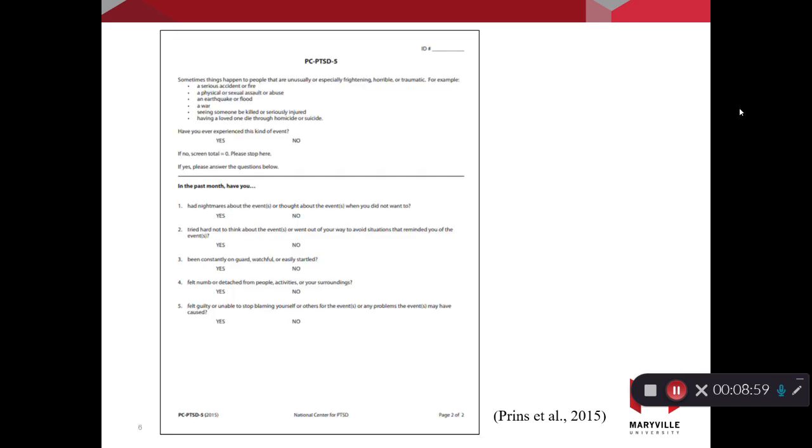Let's move on to our next topic, which is actually showing what the PC-PTSD-5 looks like. So as we see here, this is a PC-PTSD-5 screening tool. A very straightforward screening tool, again, evidence-based, free, public domain. It starts off by screening for trauma history. Individuals who have survived trauma, such as, again, physical or sexual assault, war, or secondary trauma, would answer yes, and then they would proceed to these sequential 5 yes or no questions. A positive screening is considered answering yes to 3 or 4 of the 5 questions. And again, individuals who screen positive receive PTSD education and were referred for psychiatric services.